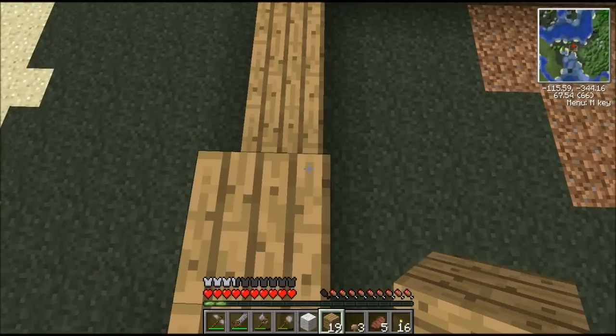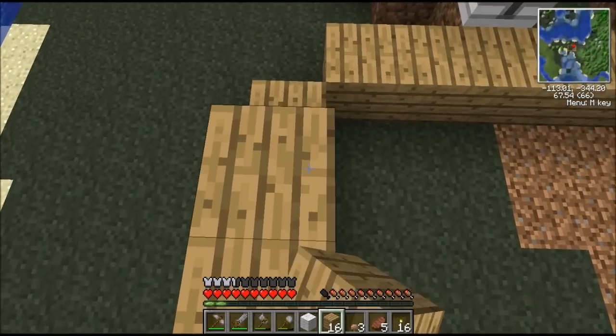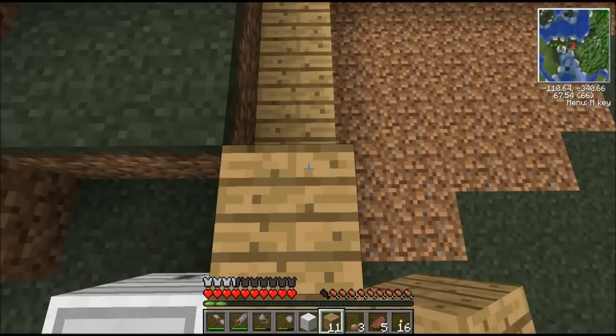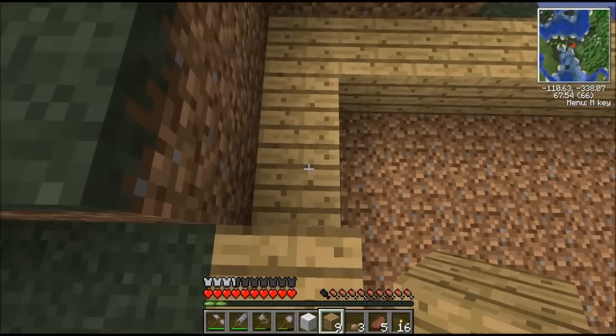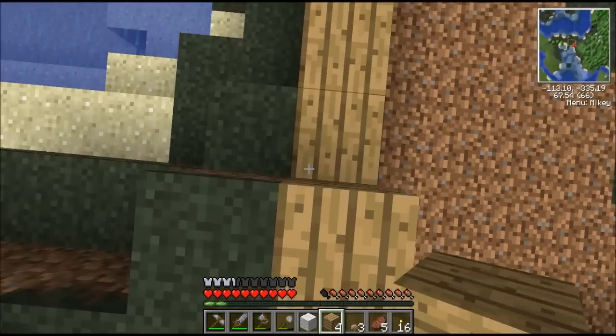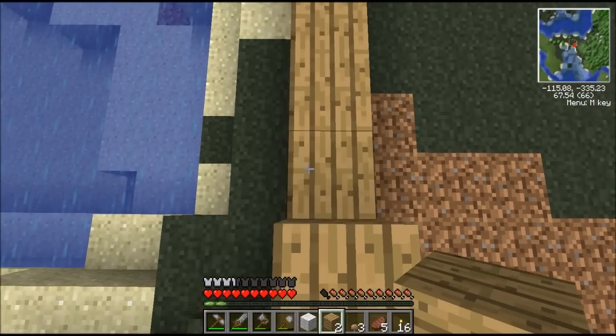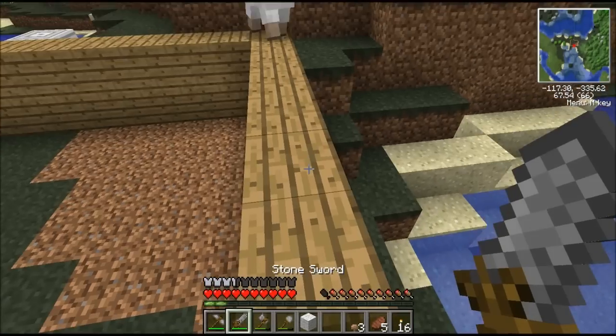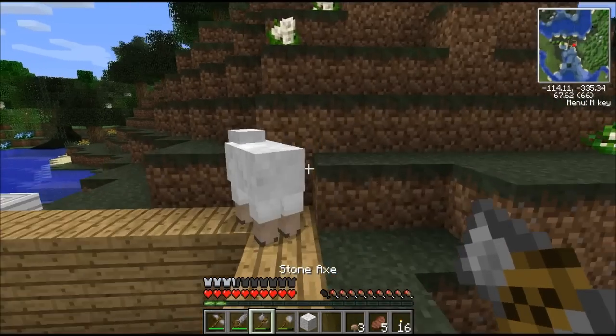Door parkour. Oh, that's terrible. Now, this is going to be a bit of an issue, isn't it? I don't have enough wood. But, luckily, we built our house in a sensible place. Right next to a forest. What are you doing, sheep?